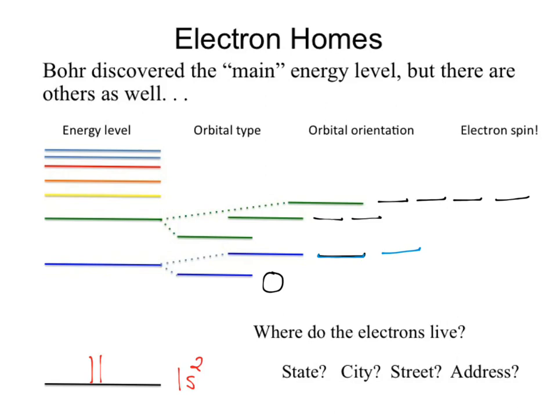Where should we put our electrons? Lowest energy or highest energy? Lowest energy. So we'll always go lowest energy first. Once I've done hydrogen, I have one electron in the 1s. Where should helium's next electron go? Where's the next lowest energy? Still the 1s. To put it in the 2s, I have to go up in energy. How many electrons can we fit in an individual orbital? Two, because they're spinning opposite directions. So each orbital can only hold two electrons.